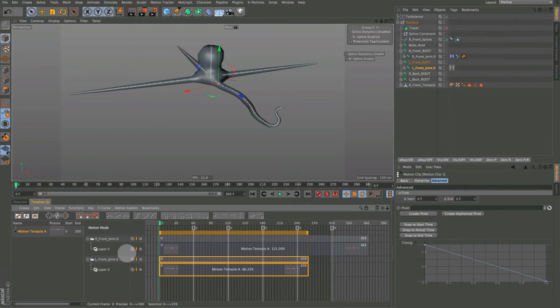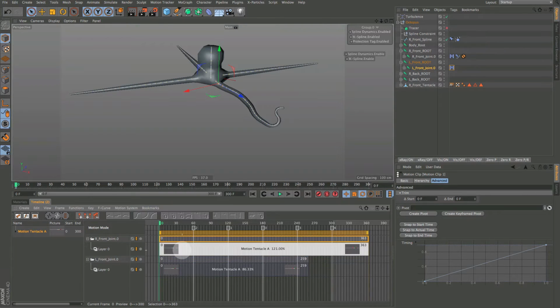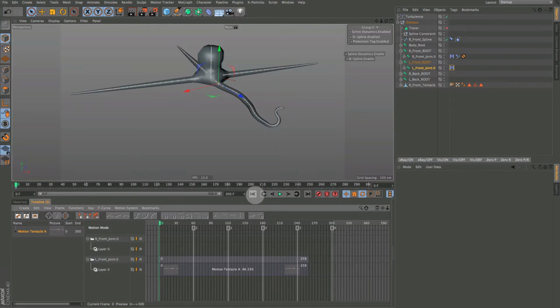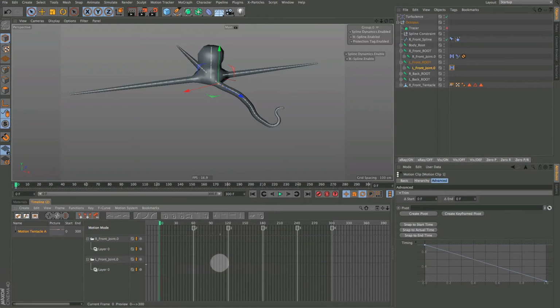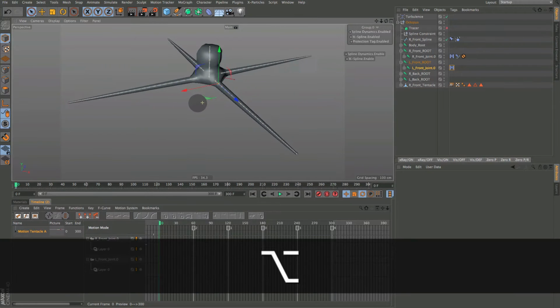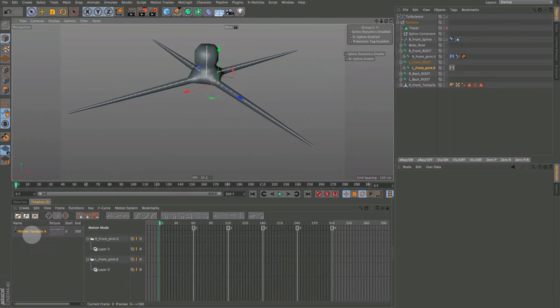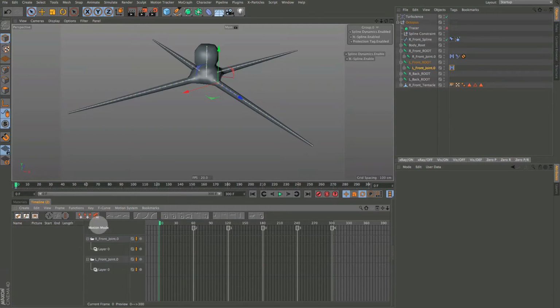Okay, so let's get rid of it. Oops, let's back it up. Okay, and that's straightened out because we have a keyframe there. And we're just going to get rid of that.